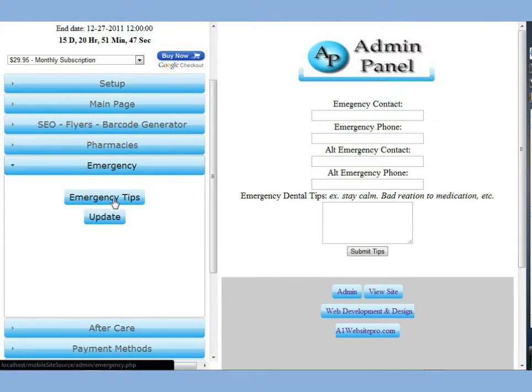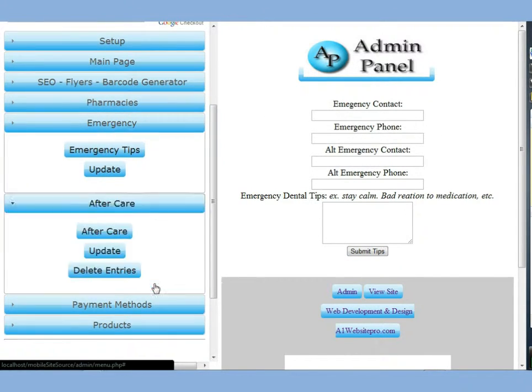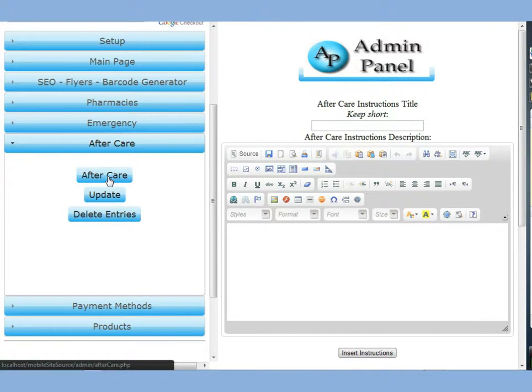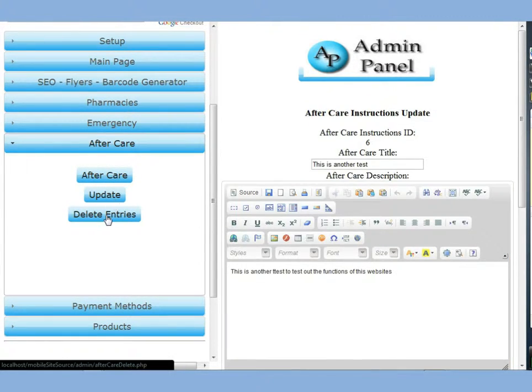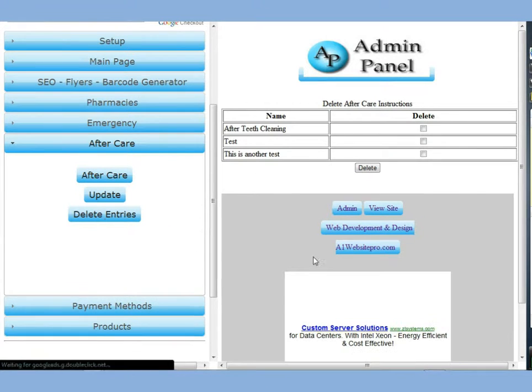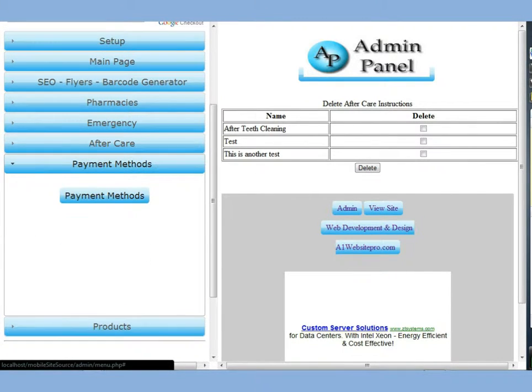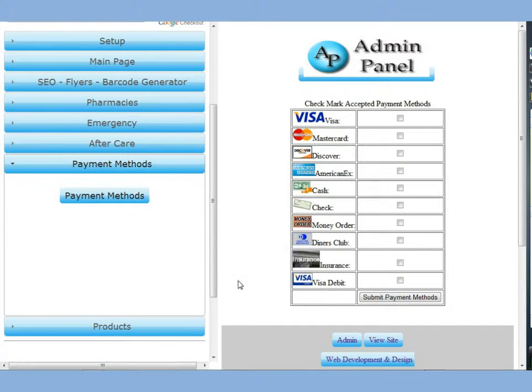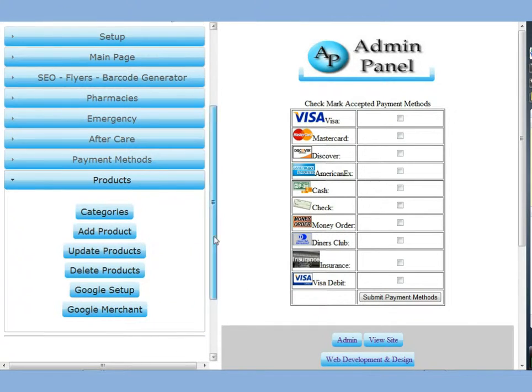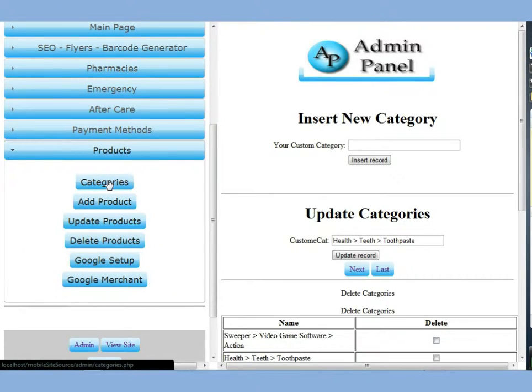We have emergency tips where you can submit as many emergency tips as you want, and they will be displayed in the app. The aftercare instructions, we have the title and the description. You can also update those as well as delete the entries. Your payment methods, and then this is what we've been working on, the products.